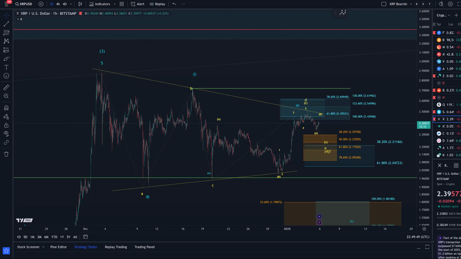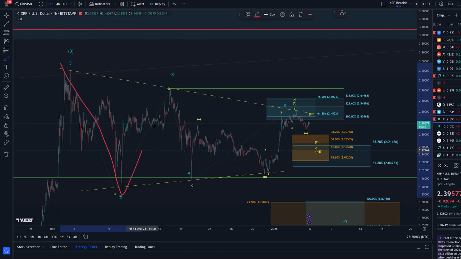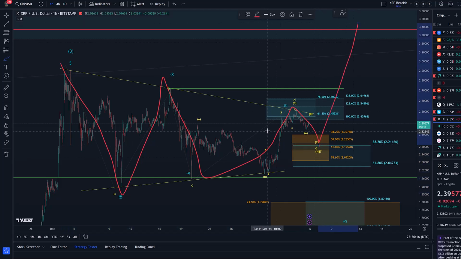Now on the XRP chart, we have been talking about this sideways range for a while. We've been talking about this triangle pattern. For anybody who's new on the channel, quick reminder that this move is seen as an A, B, C, D, E structure, at least in the direct bullish scenario, in which we are tracking this as a wave 4 triangle pattern, and then we could see the market move up from there. It is important, though, that the price somehow finds support in this area here.